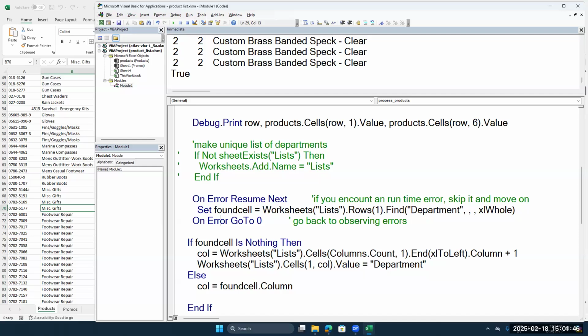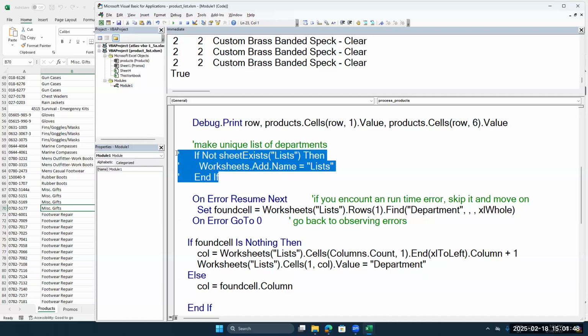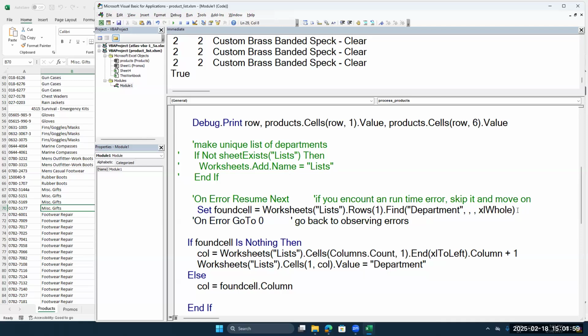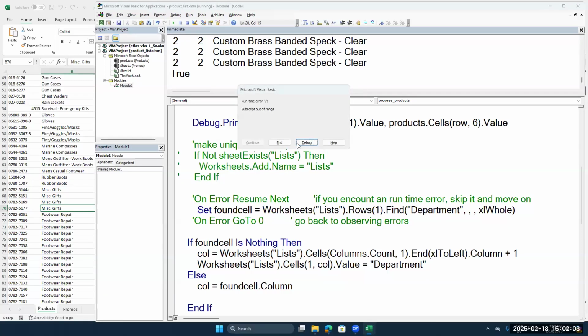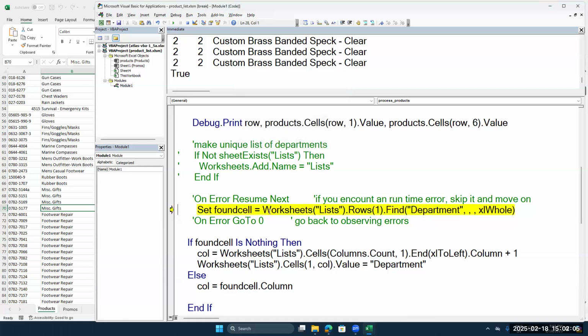Let me show you what this error trap looks like. So if we comment this out, and let's assume that I comment these out as well, and we get to this point and it gives us a subscript out of range error.